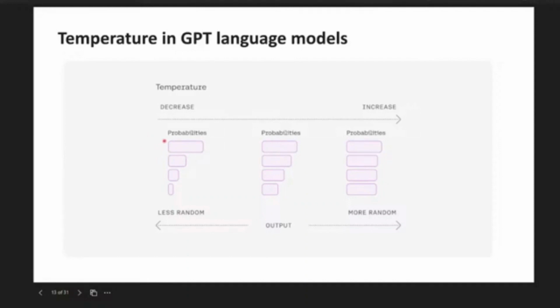And of course, some of these predictions will have a high probability, and some of them will have a low probability. It will never just choose the most probable, because then it will get into loops where it repeats the same tokens again and again.